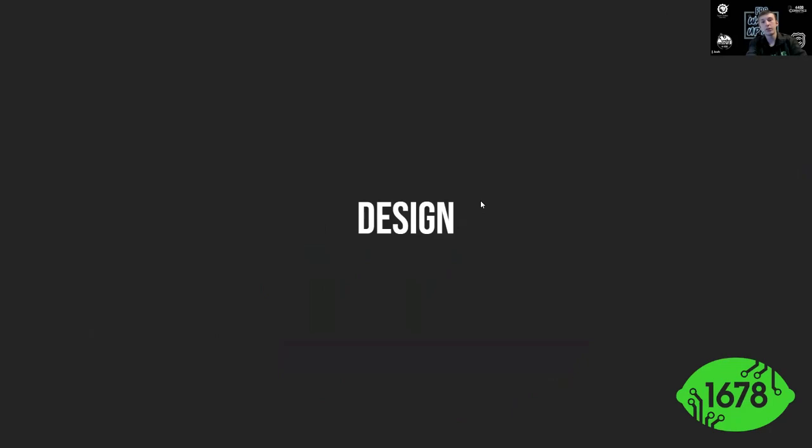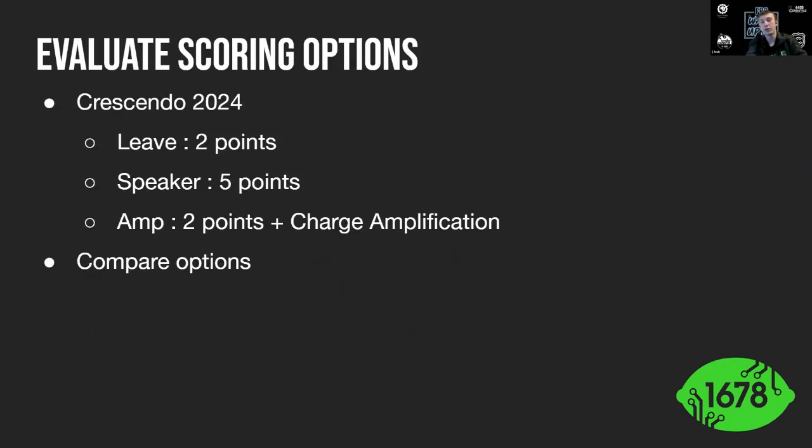So first off, with designing an autonomous routine, I'm going to use Crescendo as an example throughout a lot of this presentation, but a lot of these things I'm talking about should be applicable for years to come with a bunch of different other games and competitions. Crescendo is just the easiest example, so you can see how this can be implemented in a real situation.